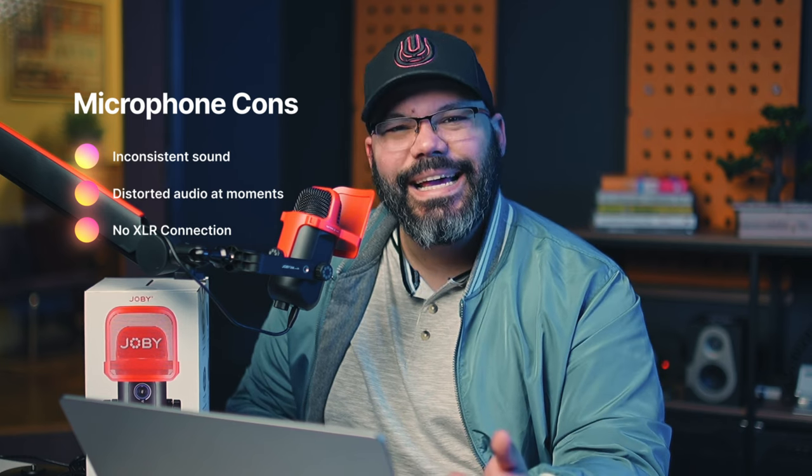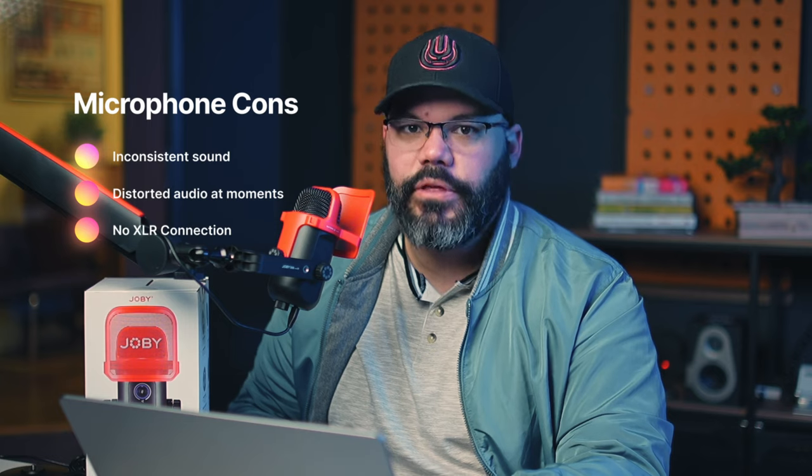And even compared to the Rode pod mics and all these other mics, they have really good quality. This one, I don't know, it feels weird when I listen here. It seems a little bit inconsistent too. I was expecting something a little bit better. And they promise, of course, broadcast sound, and they have the pop filter, but I don't know. I don't think it's there as far as audio quality.